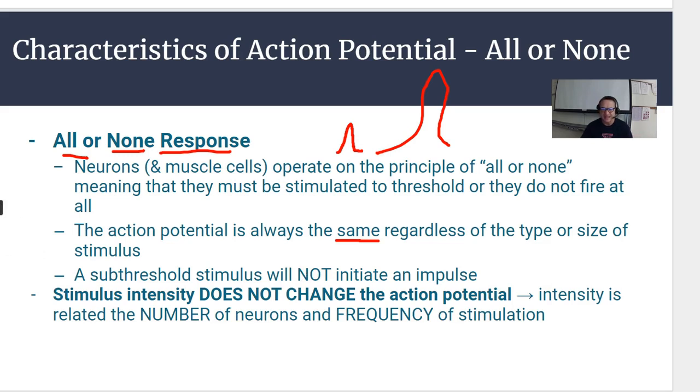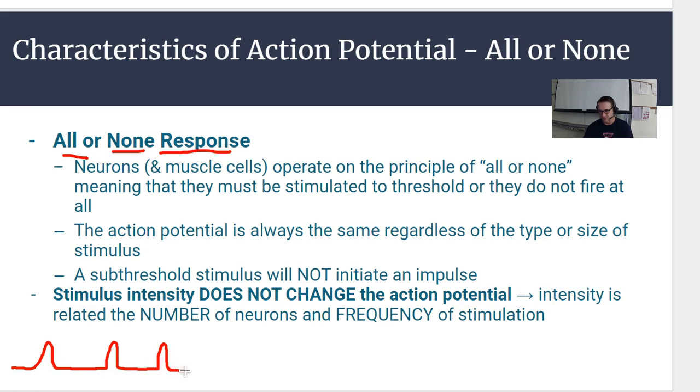So now the question is, how does your body tell the difference between a light touch and someone hammering you and maybe breaking a bone? Since there are no strong action potentials, how do your neurons differentiate between something that doesn't really hurt versus something that really, really hurts? Well, it's not the strength or the amplitude of the action potential, it's the frequency. Something you can feel but that doesn't really hurt is not a very strong stimulus. It'll be resting potential, action potential, and then a little while later, action potential, and a little while later, action potential. That tells your brain, okay, I feel it, but it's not a very strong stimulus.